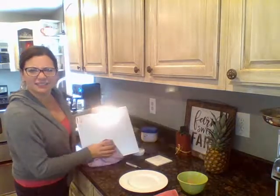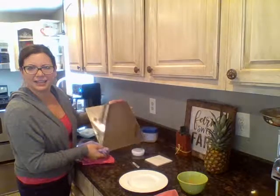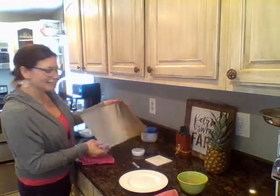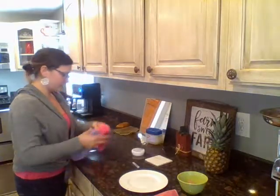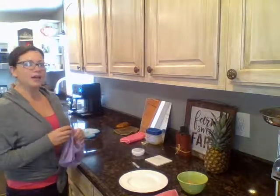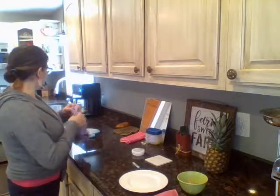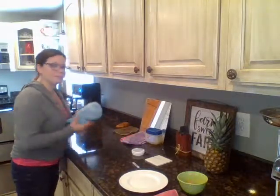All right, can you see it? Okay, all right. So that is my quick window cloth. It gets so many things. I even clean my granite and I polish my granite with that. The sink, anywhere.